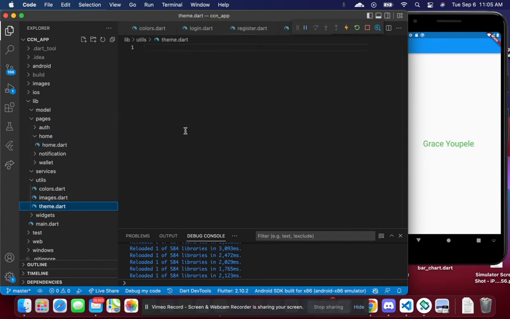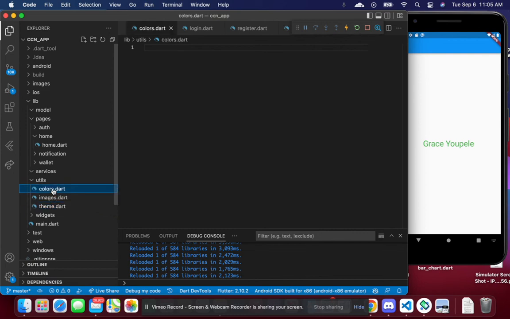But you can still customize those text themes to get what you want. I personally don't like those themes, they don't give me what I want. So I always specify mine and use the copyWith function when I call it on my UI to do what I want with those themes. But the deal is that I have my colors specified. So when I'm changing my theme from dark to light, it takes effect because I've specified these colors in my theme. Okay, so that's for theme.